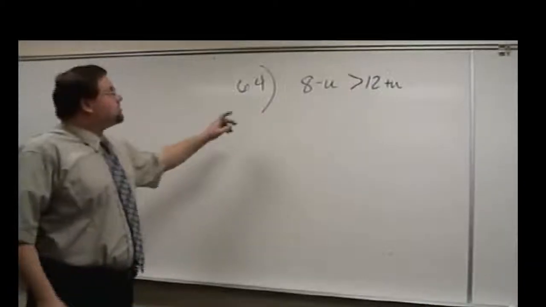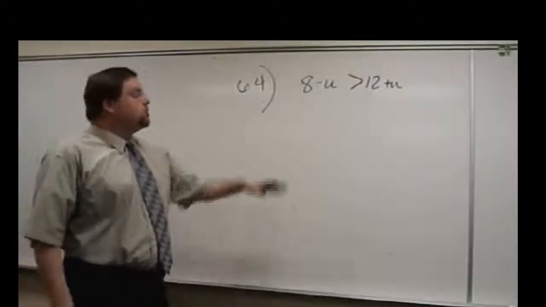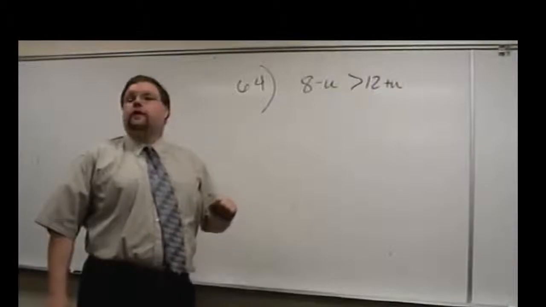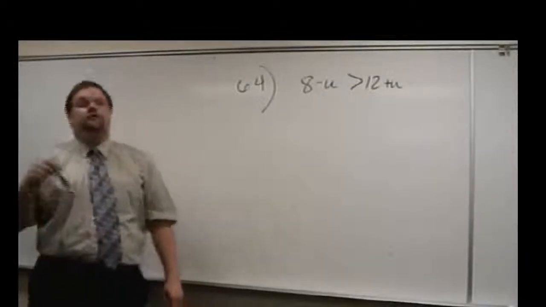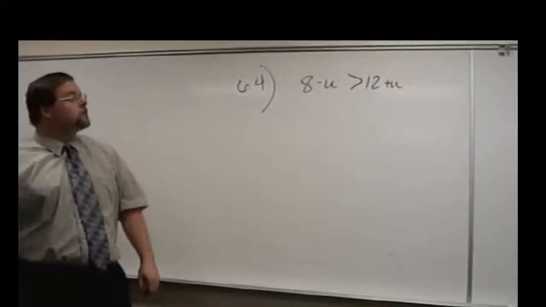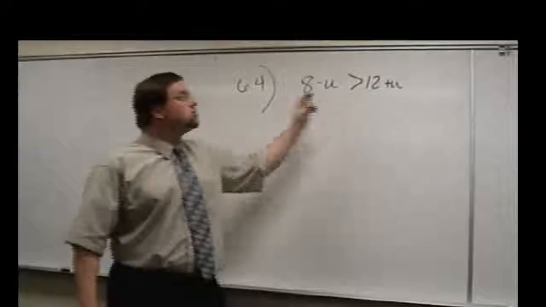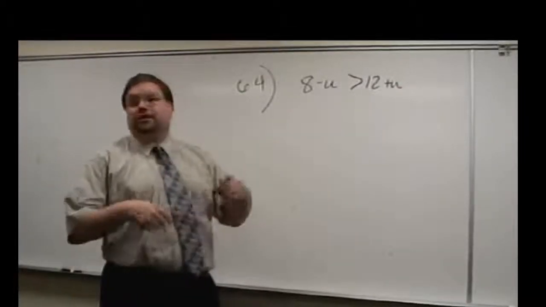Okay, this is number 64. You're going to have to solve an inequality. When you do it in MyMathLab, whether it's multiple choice or not, they're going to want the variable on the left side. Especially when you do set notation, the variable must be on the left side. So even though technically speaking it doesn't matter which side you move the variable to, with inequalities I always move it to the left side because I think it's safer for me.